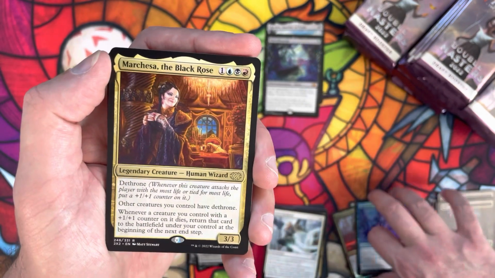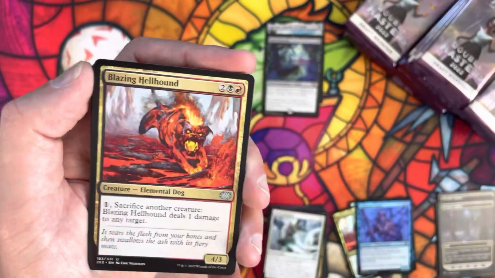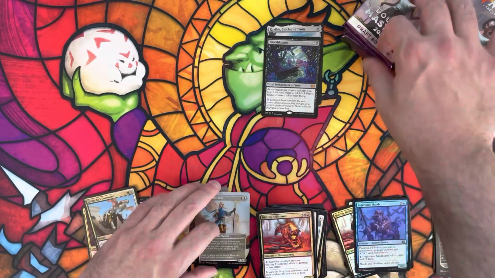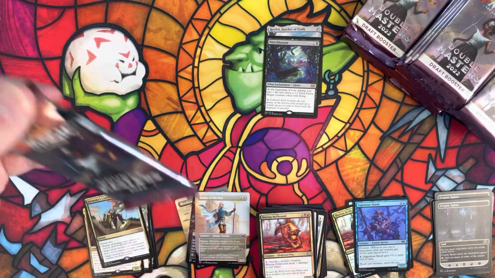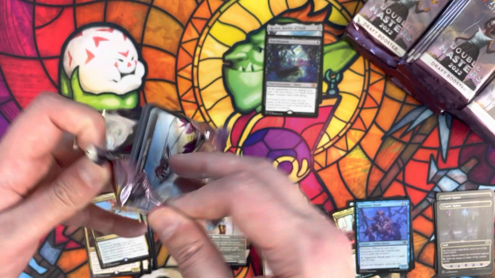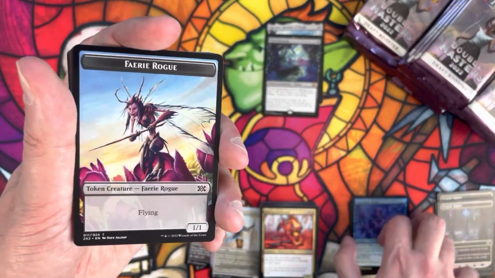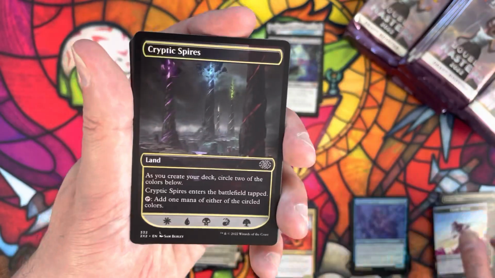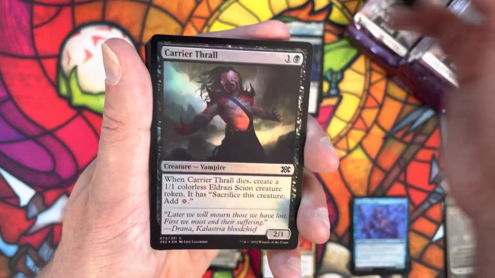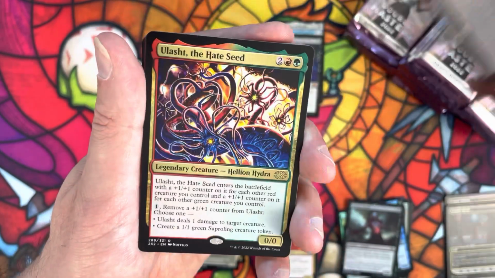All right, Marchesa, the Black Rose, is going to be our next rare. Dromoka's Command, the rare after that, and no Bolt in there. As far as pricing is concerned on the singles, there's actually a few in here that I'm really surprised at how well they've held. Like Allosaurus Shepherd is one of those cards where I was like, okay, it's in Jumpstart and it's a very limited product, so I can see the price on it. The fact that that's still holding at around $30, I would not be upset about pulling one of those. That's really nice. Anger of the Gods, very playable card.